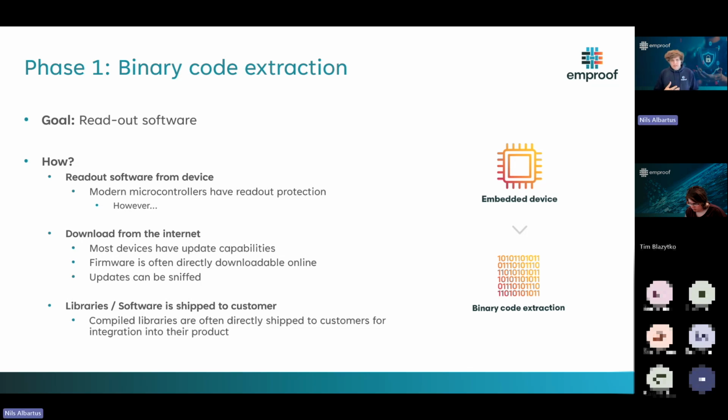And I just want to give you another example. For car tuners or car hackers, there are actually a lot of underground forums available where the firmware for the ECUs or other components in the car is often available for download and shared within the community. Another way of getting to the software is that sometimes you're directly shipping libraries, or part of the software itself, to your business partners or to your integrators, so they can integrate your product, your library, your software, whatever you're selling, into their products, which gives them direct access to your valuable intellectual property and basically direct access to the binary, and they can start reverse engineering right away.